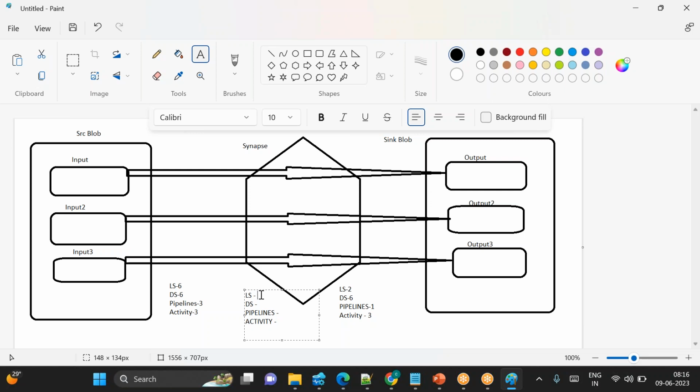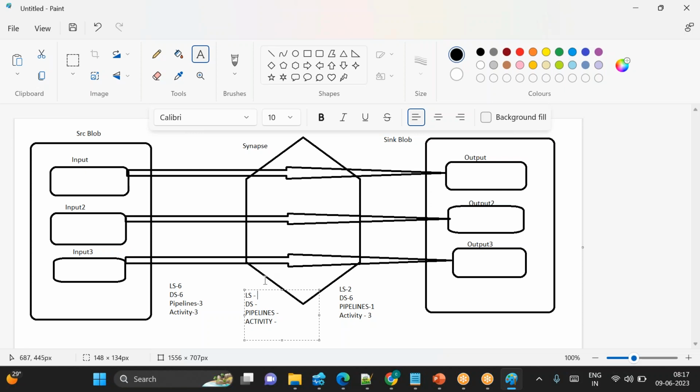I will tell you, whoever said 6 linked services, just think like this. You created a connection to the source blob storage. Can I use that connection to read an input folder? Yes or no? Can I create a dataset which points to the input folder using the same linked service? I'll create another dataset and refer to the input 2 folder. Can I use the same source blob linked service which I created? Do I need a separate one to read this folder or that folder? Do we need a separate connection, or should the same one be fine?